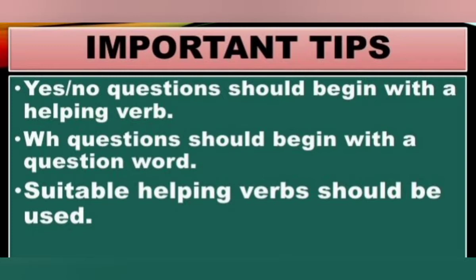Some important tips for you. We know that a yes or no question should begin with a helping verb. Even when we change it into passive voice, the sentence in passive voice begins with a helping verb. A WH question should begin with a question word itself. So whatever is the question word present in the question should be used in passive voice also. And special concentration should be given to helping verbs. Suitable helping verbs should be used. If the object is singular, then a singular helping verb should be used, and if the object in active voice is plural, then a plural helping verb should be used.